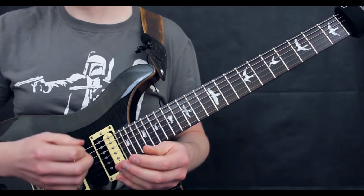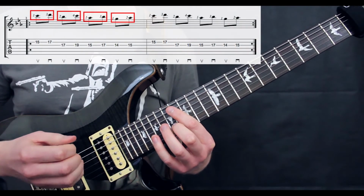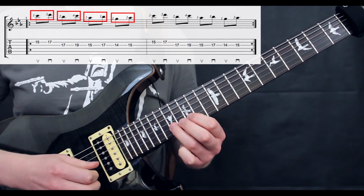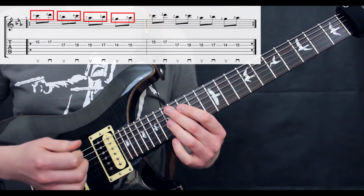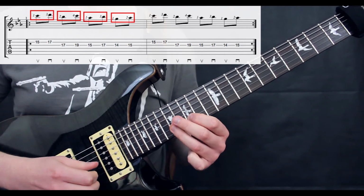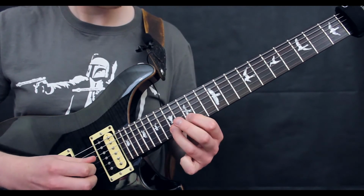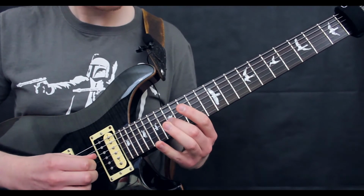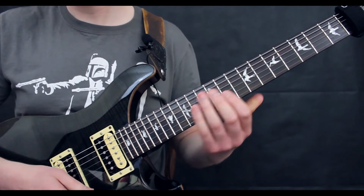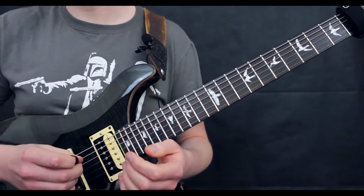Now in this chunk, you want to pay close attention to the left hand finger positioning and look out for the finger numbers next to the musical notation in the tab. This is mainly for the transition from the second and third string in the first 4 notes of this chunk, where you'll need to switch out your first and third finger with your second and fourth finger, like this. This is just to make sure that you're aligned in the best way possible for the following sequence of notes.